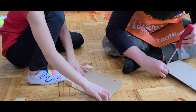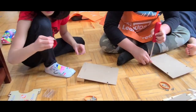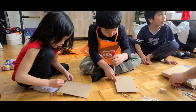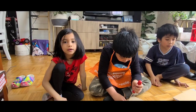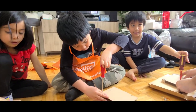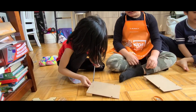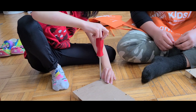And then, turn it, Ella. So, get one screw. Yes. Yeah. Wait, is this one too big? No, screw is this. There. Yeah. Good job, Ella.